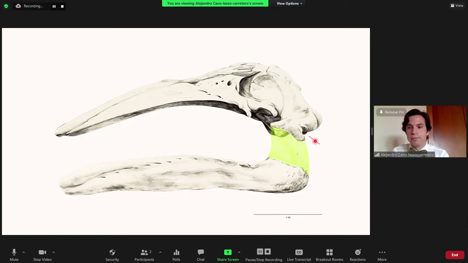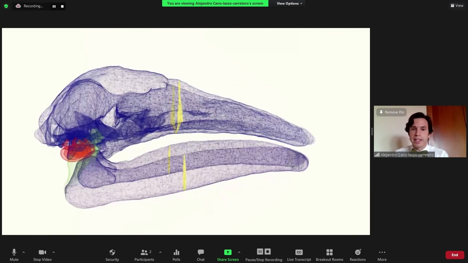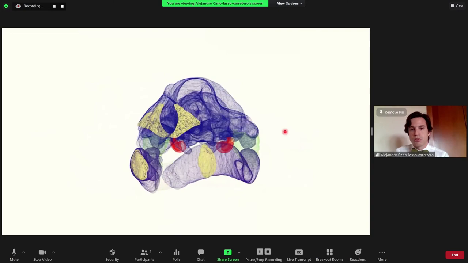So how can we test this? Well, we cannot do it in living specimens. We certainly cannot do it in the field, but we can create a computer model that simulates those responses, and that's what we did. We started by taking computed tomography scans of the head of a gray whale. What computed tomography does is it uses X-ray to take tomographic cross-sectional images in this plane in yellow, which is the transverse plane, from the back of the head to the front of the head.